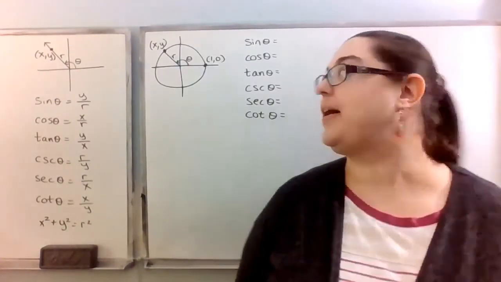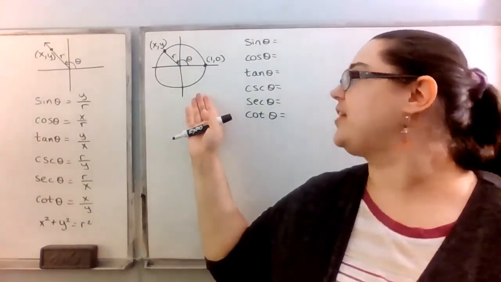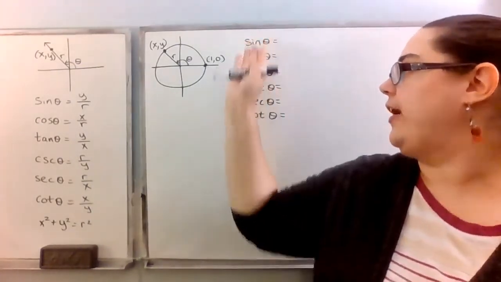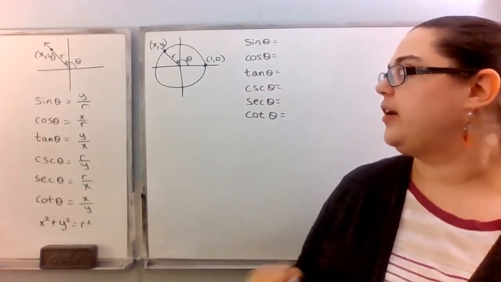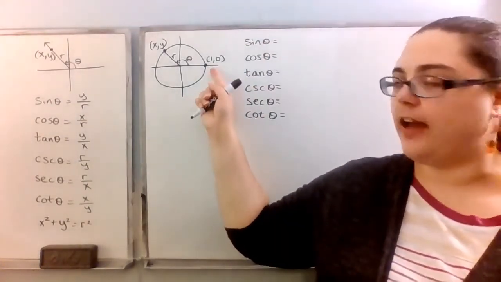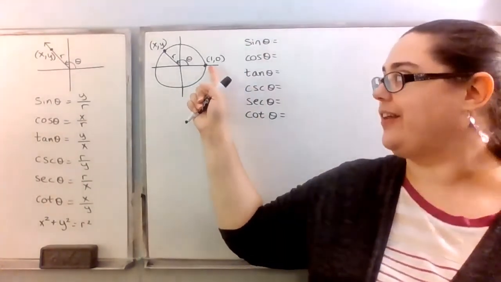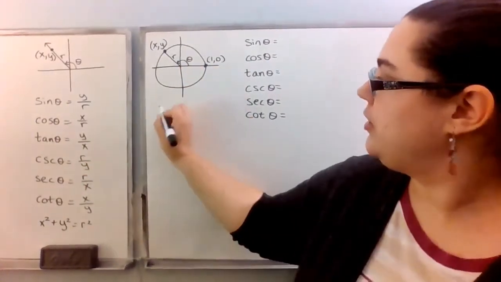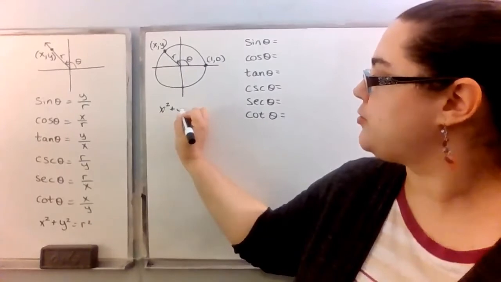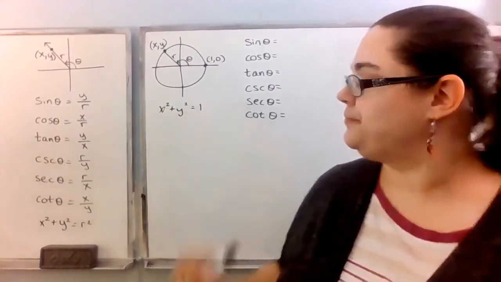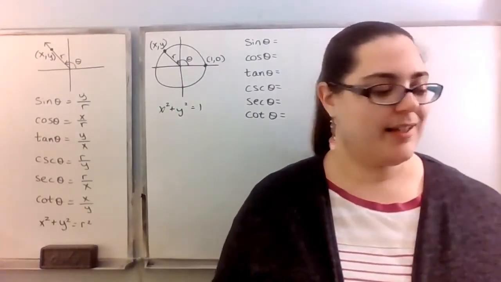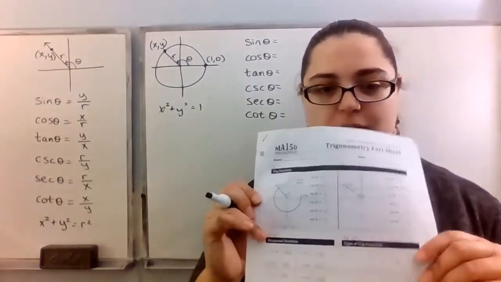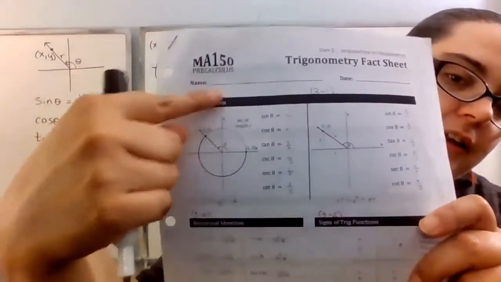So I've drawn my unit circle here, and I've set us up to write out our coordinates. Because we're on the unit circle, I'm indicating that by this (0, 1), which indicates that the radius of our circle is 1. But you could also write out the equation, x squared plus y squared equals 1. And if we're using our formula sheet, now we're going to be filling in this piece up here.